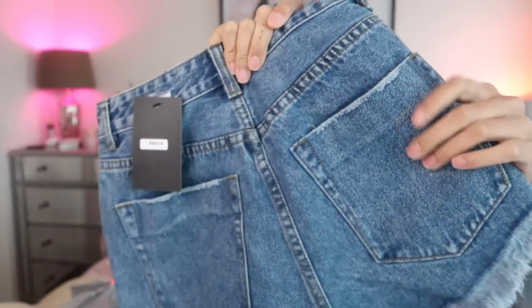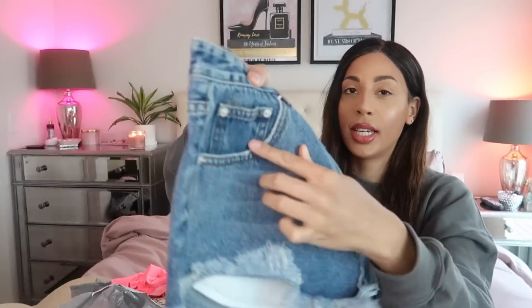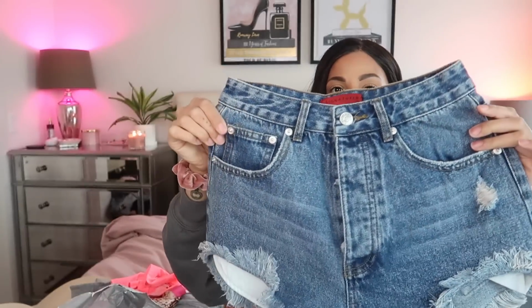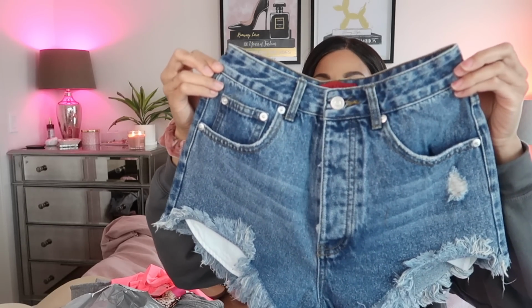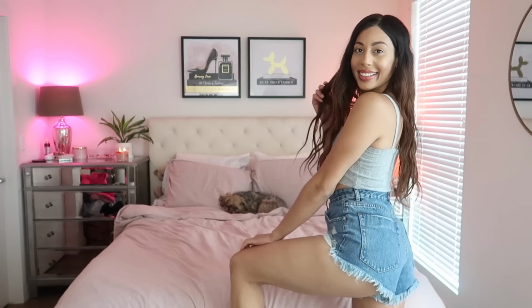And I like the pockets. They're very straight across. Do you see that? It doesn't have the stitching like these pockets do. These are cute. And they curve here. It's not like straight across. I hate when jeans are like this. Not flattering, but they definitely kind of made it curved. So really excited to see how this is gonna look on. But think about this with this headscarf and like a pink bikini. That's gonna be me, you guys. I'm really excited. I'm so ready.